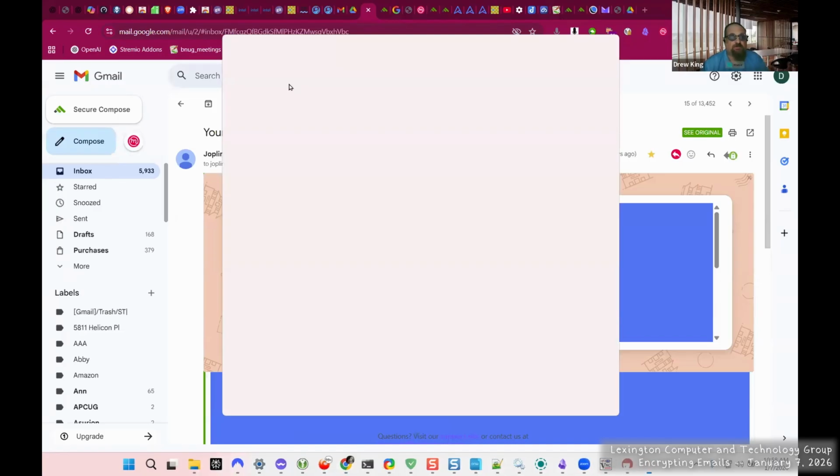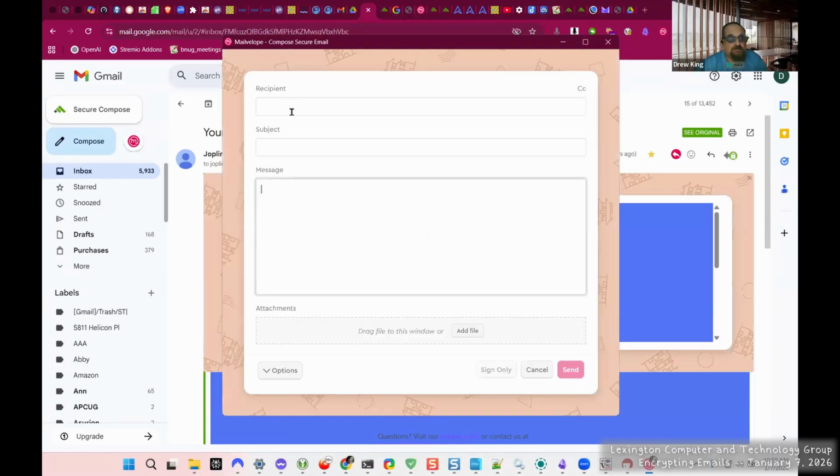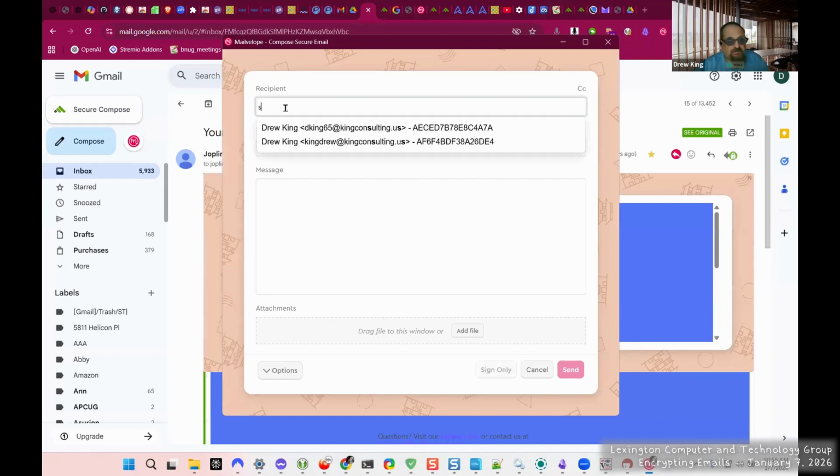So now, if I were to see if you're in here. No, you're not. I'm going to send it to, you can see if I put in, this is showing that I have a key for my two email addresses.